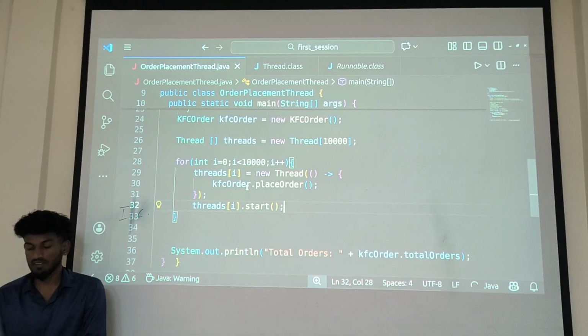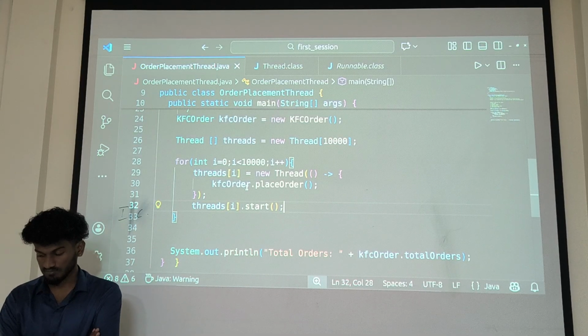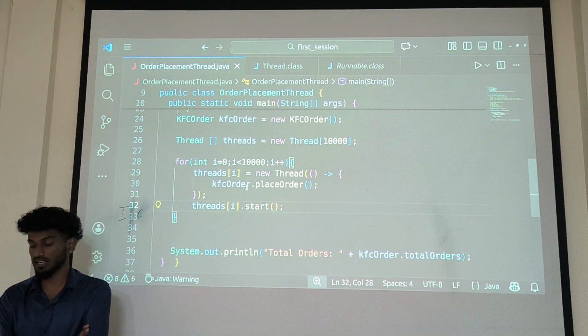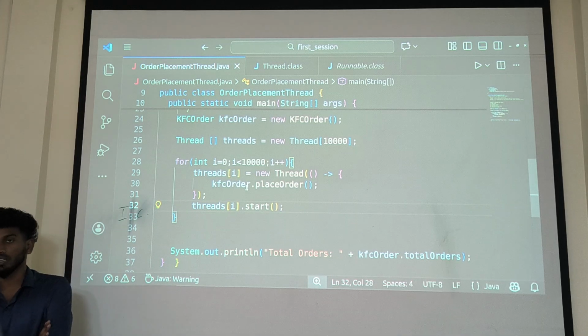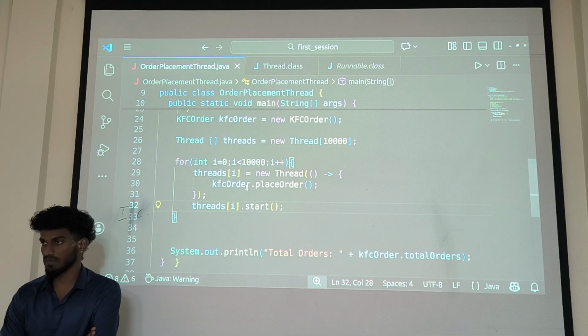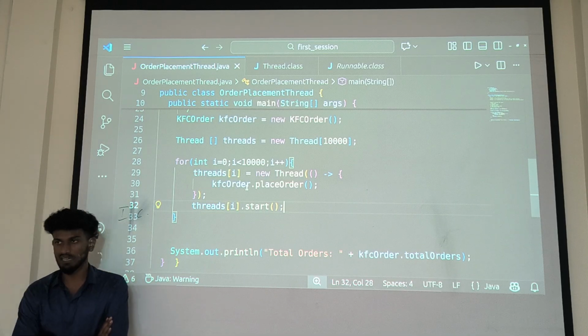Simple. So by default, here you guys can ask, okay, here we are not intentionally creating the multi-threaded environment in your program. Instead of that, what are you guys going to do? Your program is already running as a multi-threaded environment. If there is any issue, any crash happens, we have to fix it. That is the major purpose we are learning. That's why here we are creating a multi-threaded environment.